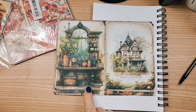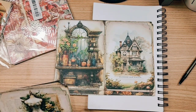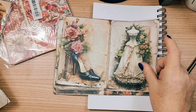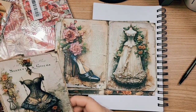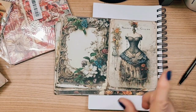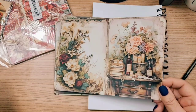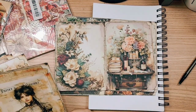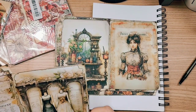A greenhouse type of picture and a Victorian house. Another shoe, not a boot, but a shoe and a dress form. And another dress form. These are beautiful. Just absolutely beautiful.